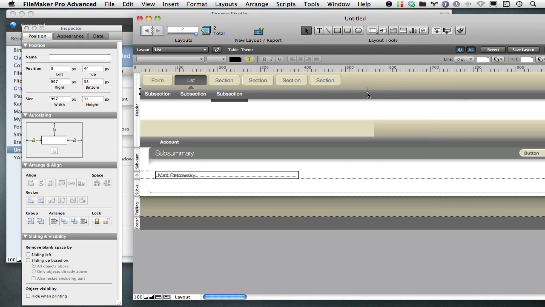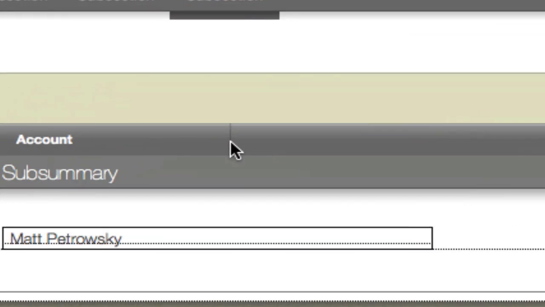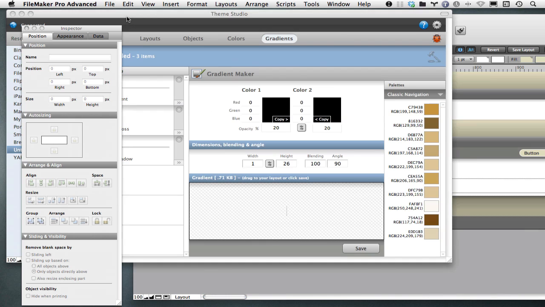FileMaker will place it. Hopefully I can grab it. There we go. It's a matter of selecting that and then aligning that to the bottom and pushing it up 1. So you can see right now I have my darker bar. Let's tab that down by 1 pixel. All I need is the lighter version. In fact, I'll select that again and we'll bump it down 1 more. And so now all I have to do is go over to the Theme Studio again and create the light version.